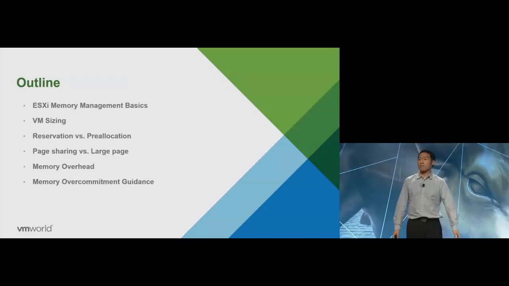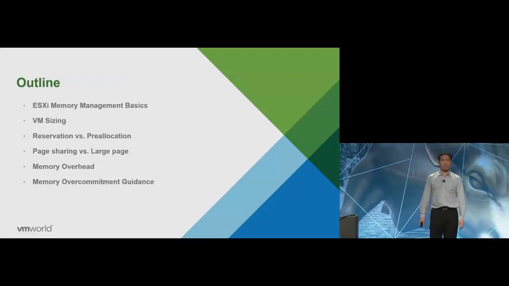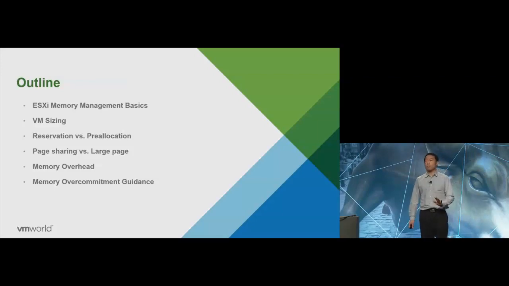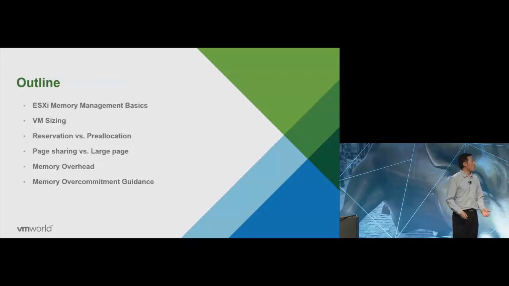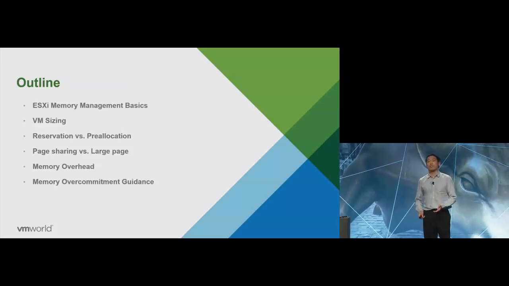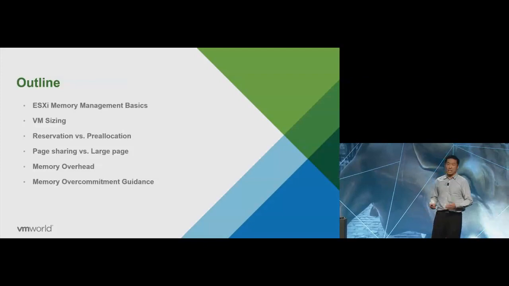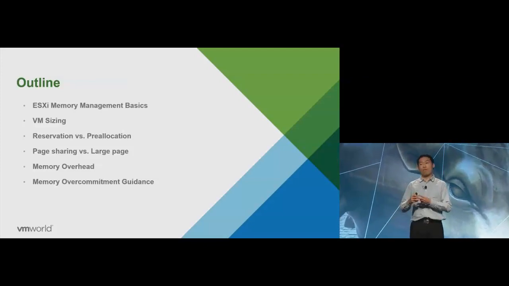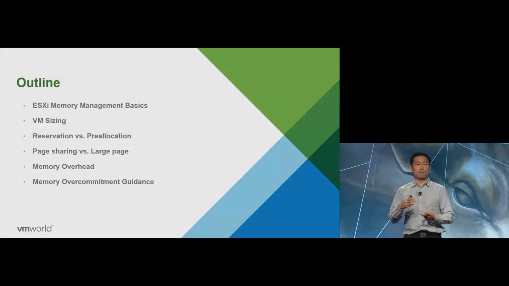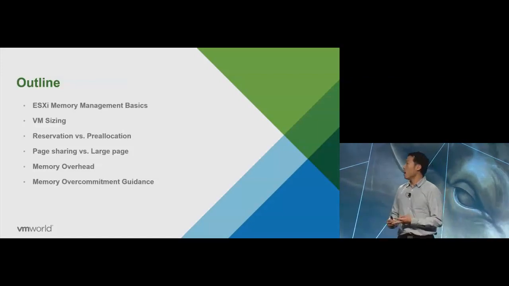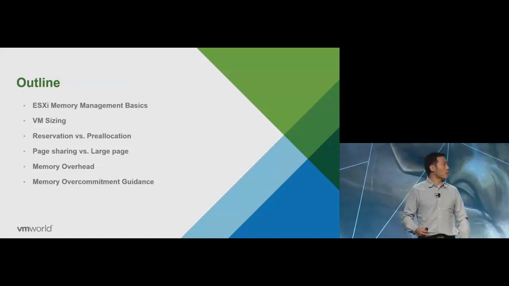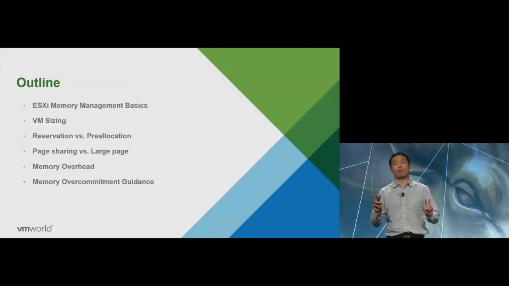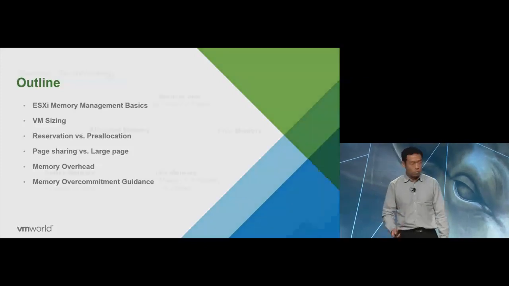All right, in the second part of the presentation, I'll start with some basic ESX memory management concepts. And I'm going to talk about some interesting topics, including how to size your VM, what is the difference between reservation and pre-allocation, the interaction between page sharing and large page, and VM memory overhead in terms of per-VM overhead and per-host overhead. Finally, I want to give some guidance about how to safely overcommit memory on your ESX host.